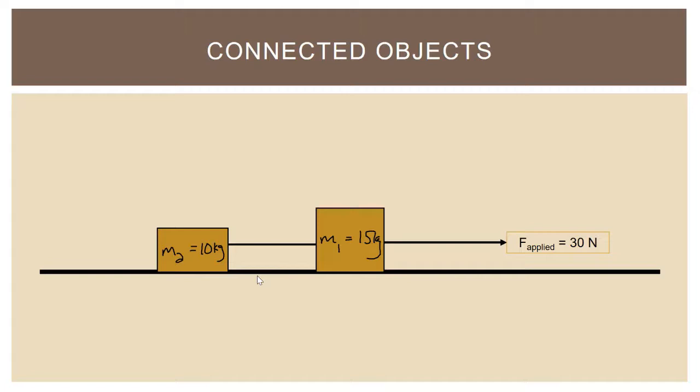Okay, so it's important to realize here, before we just go ahead and show the drawing, that because these objects are connected by a string, there's going to be a force of tension here. And that's generally why we refer to this as F applied instead of a force of tension, so we don't mix them up. And so we'll start with M2. M2 is the object that's in the back here. It's 10 kilograms. And so we'll draw our object here, and we'll draw the dot at the center of the object.